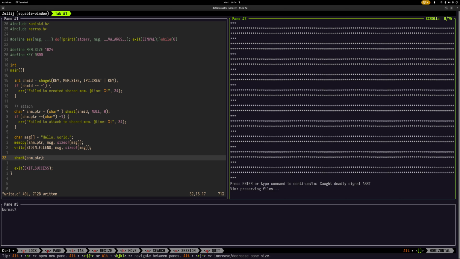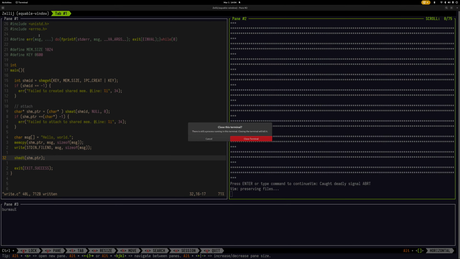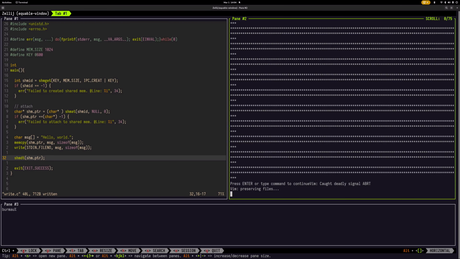Okay, Control C. How about that? Yeah, that doesn't work either. I'm just going to quit this. Well, maybe not the terminal entirely. I do get this a lot. I don't know why.